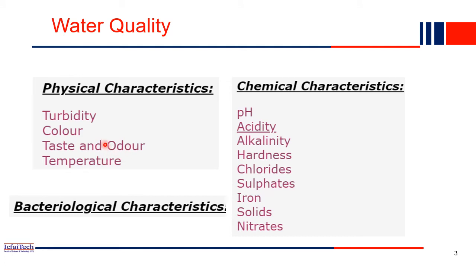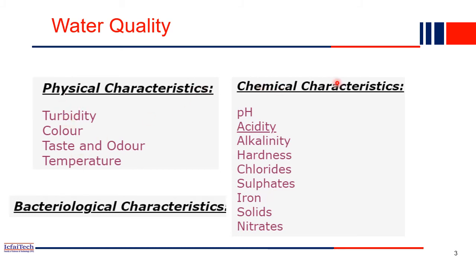Similarly, temperature. Polluted water may have a higher temperature compared to clean water, because polluted water may have different bacteria which continuously reproduce, because of which the temperature of the water may increase. So by looking at these parameters we can initially identify whether the quality of water is good or bad. These are the physical characteristics of water. Anyway, we will not go into more detail in the subsequent slides.